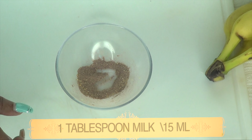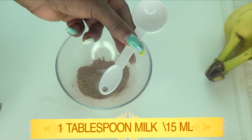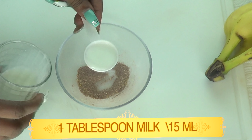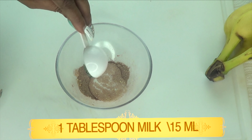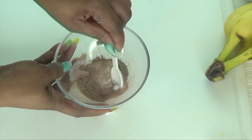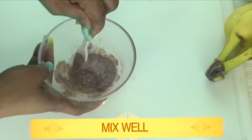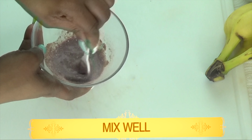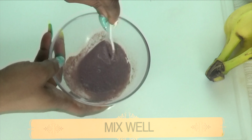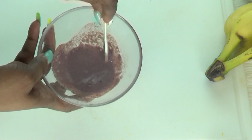Next, I'm moving on to the milk, and I'm using 1 tablespoon of milk, 15 ml, and we're pouring that over the rose powder and the dried orange peel, and we're going to blend this together. Just mix it up. Really an amazing fragrance coming from this. And you can see that it thickened up a bit. And that's exactly how you want it to be.